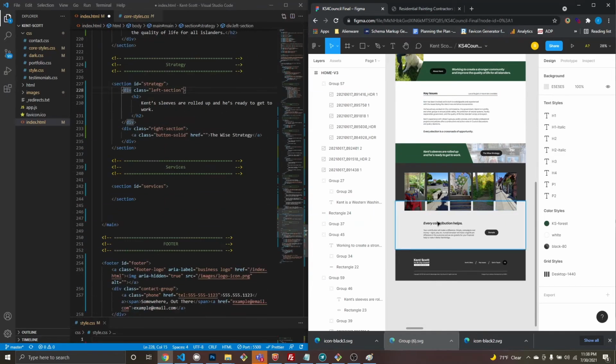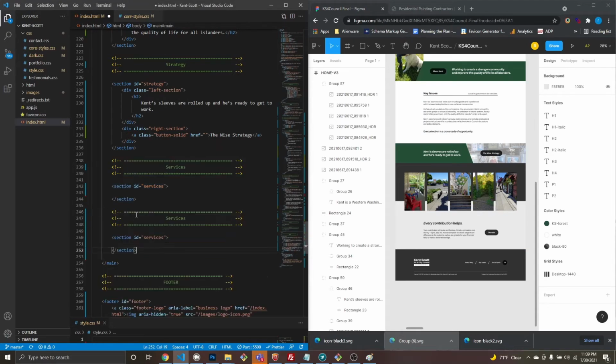Here we go. So we got this section. And then I'll make this another section, and then footer. So I got one more section to add here. This is going to be gallery. So how do we create this?